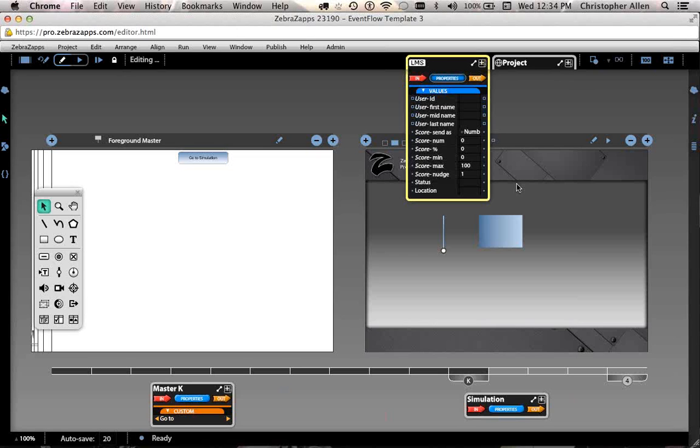You can go back into the ZebraZapps cloud and make those small changes and save it, and the LMS and the package that you created before are going to retrieve the same project from the ZebraZapps cloud, and there isn't any disruption.